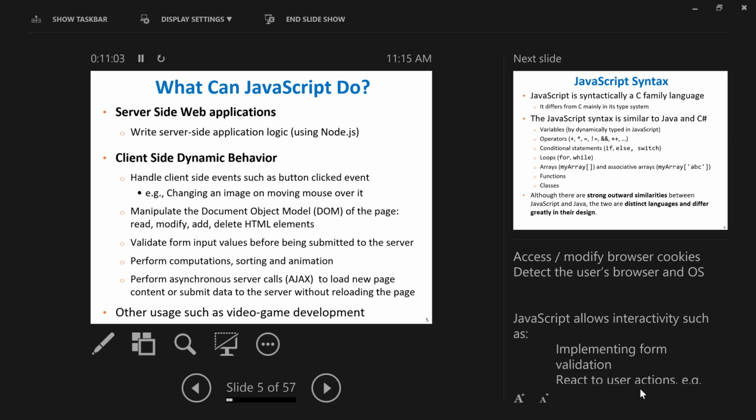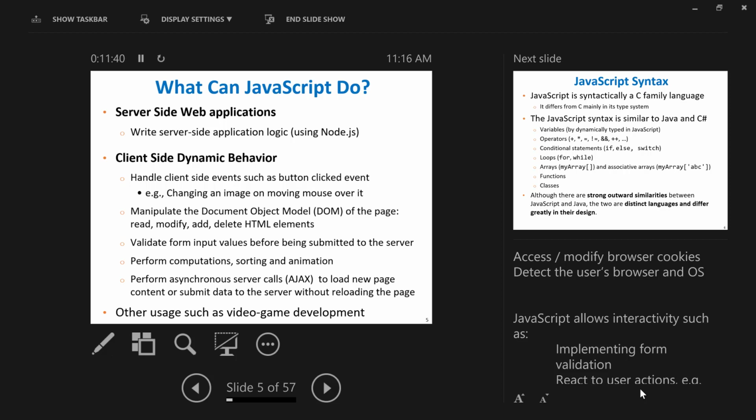You can do asynchronous server calls. We will see in more detail what this means, but I already gave you a small example of two drop-downs. One is the country, one is the cities, and whenever the country changes, you go ahead and change the cities without refreshing the whole page. In the background, you do this fetching or getting the data from the server side and changing the content of the cities drop-down. We call this scenario an asynchronous server call.